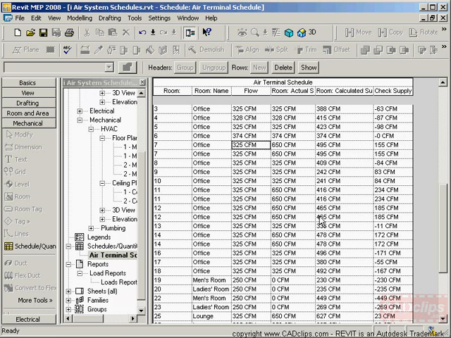So now we're going to taper off on this part 1 of the lesson. We'll come back and we will tile our floor plan beside our schedule, and we'll start to color code this field inside of here and work with that, and ultimately use this schedule as a design tool. So tune back in for part 2 of this lesson.